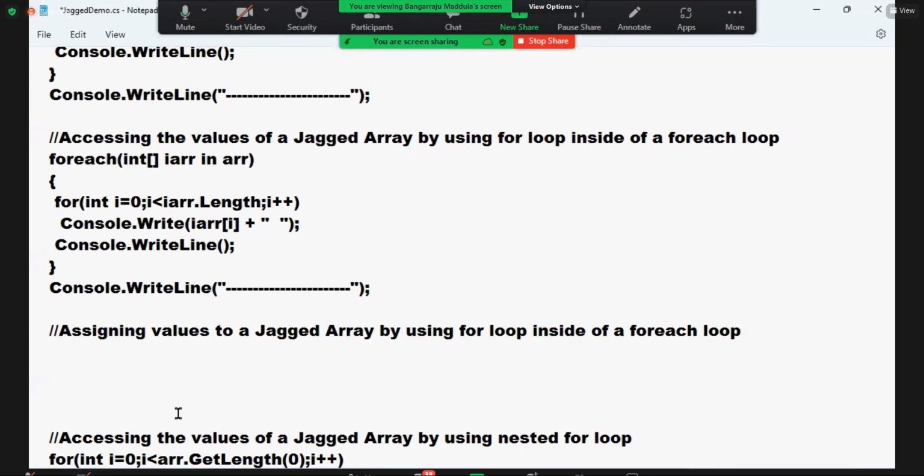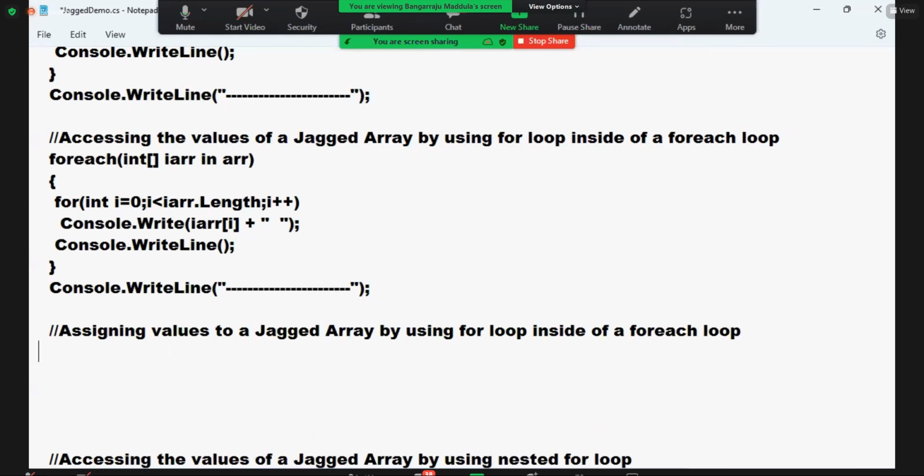Okay, come on. foreach (int[] iArr in arr).